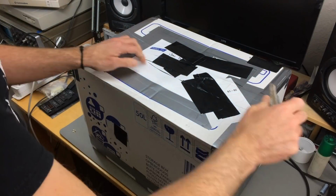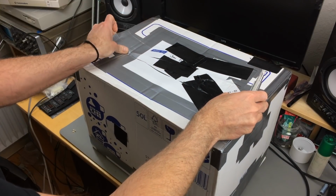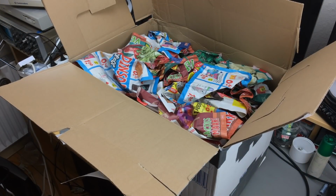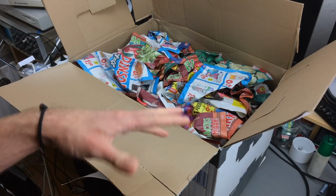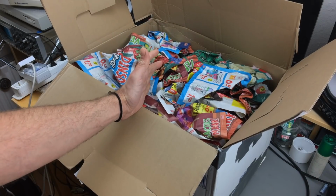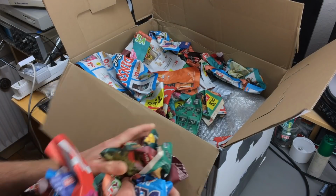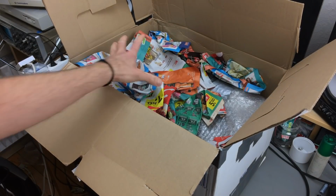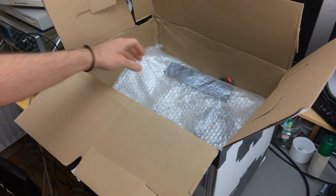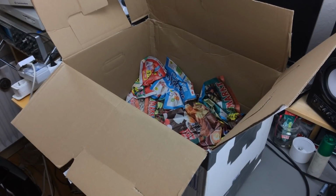By the way, this is very nice packaging with gaffer's tape. That's always a good way. We were tweeting back and forth the last couple of days, because we were both following the tracking for this one, and we both couldn't wait until it reaches its destination. So it is here, and it seems that it arrived in one piece. Oh, that's good.